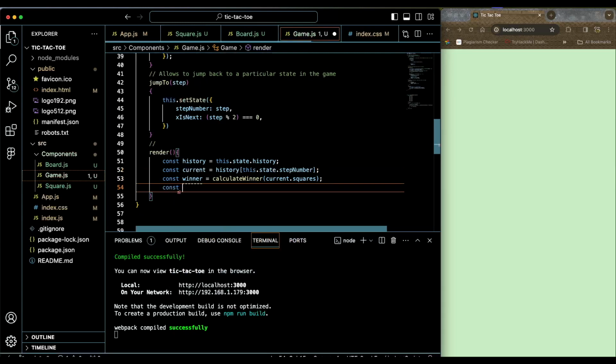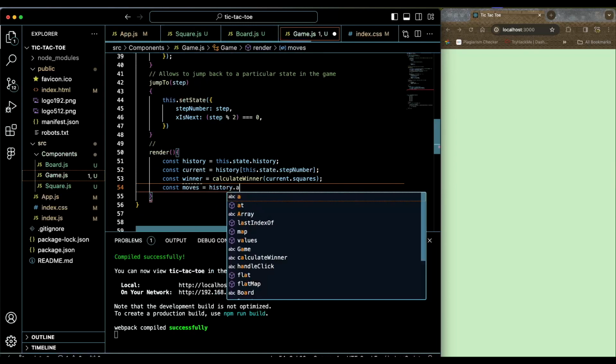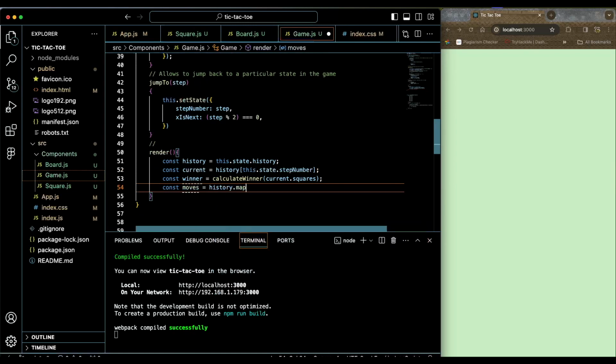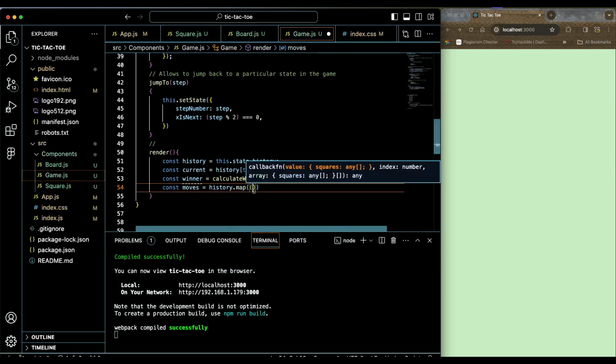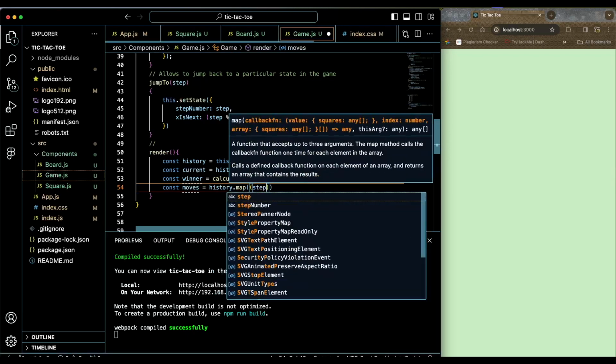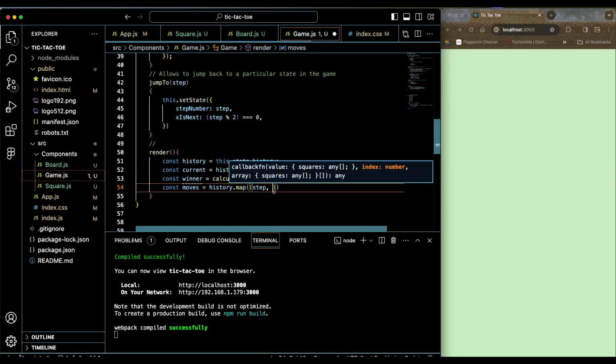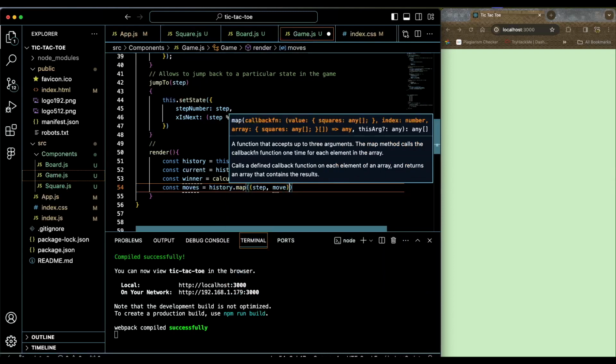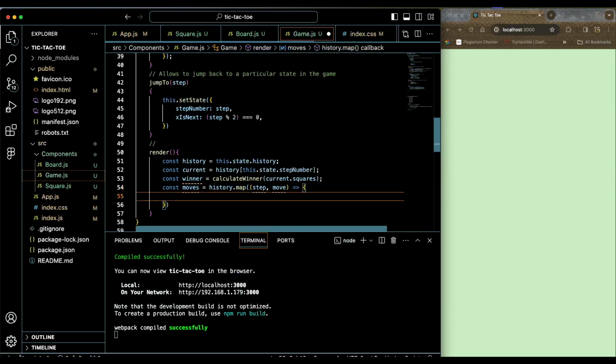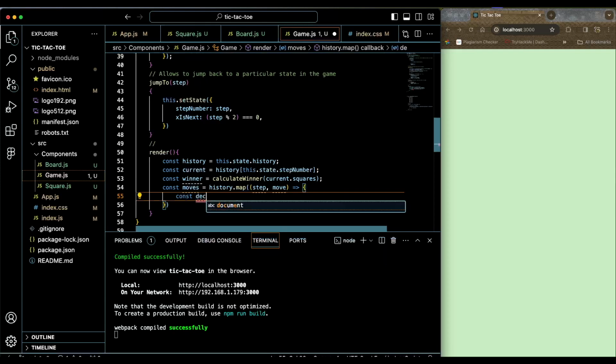Const moves is history.map. I'm just gonna map over step and move, and const desc. So this is gonna be the description.